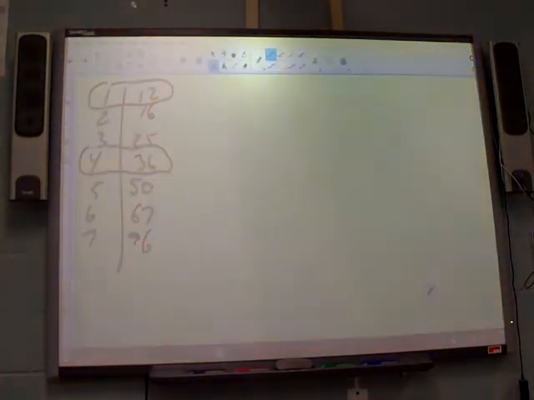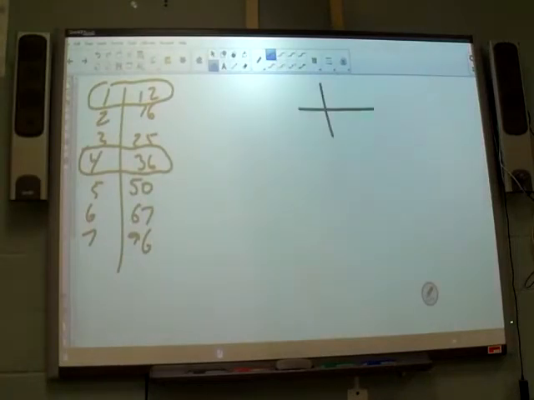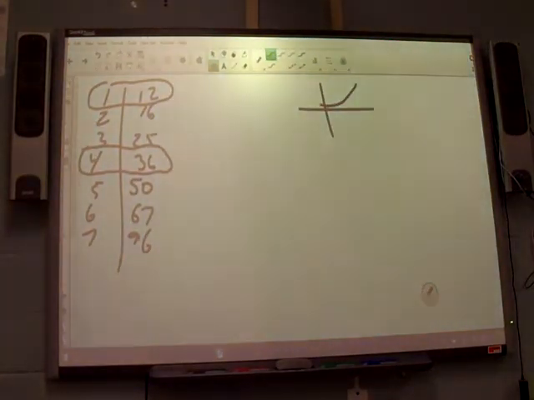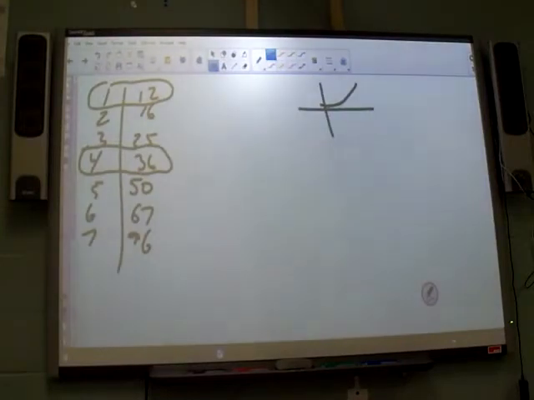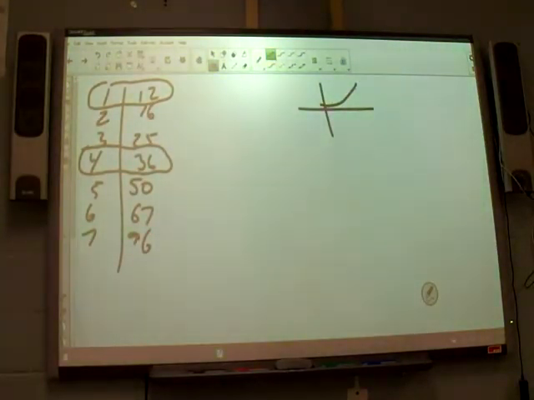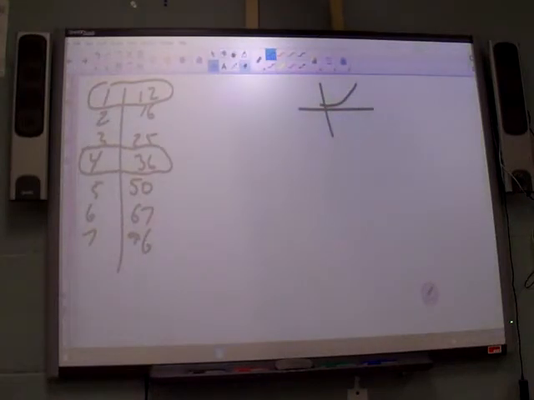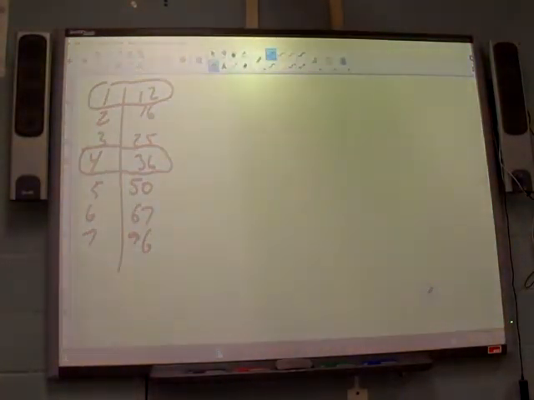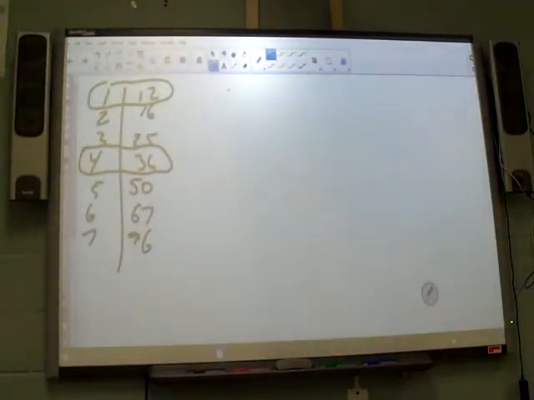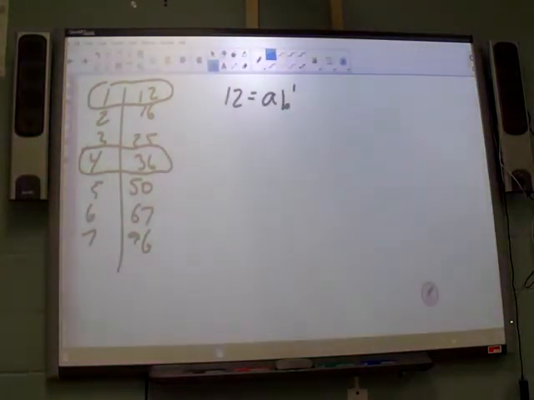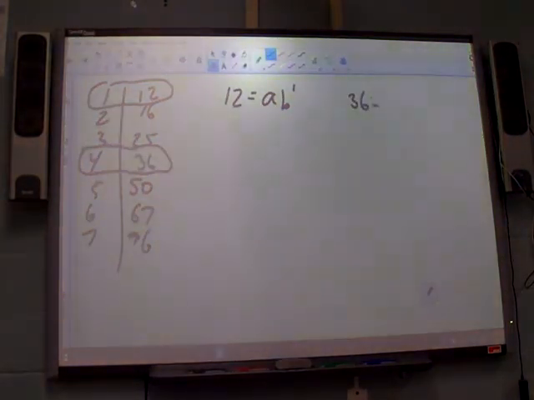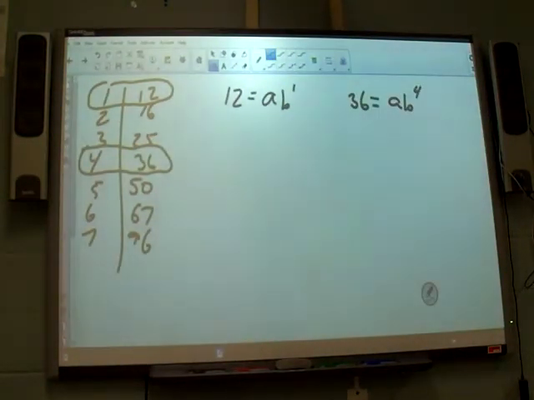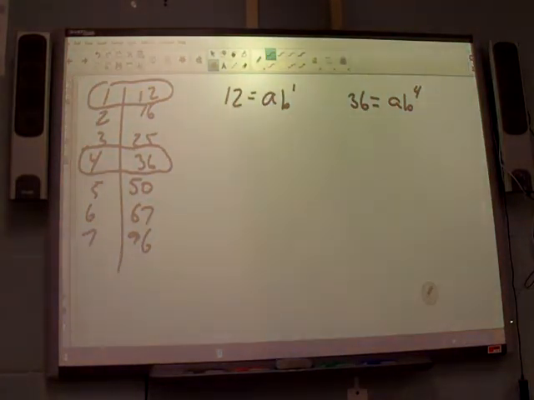It doesn't matter. Because when we look at the graph of this, sometimes those first ones are real close down here. So we want to get one where it's low and then one where it goes up, so we're choosing points that are spread out. Okay, so now we're going to do the exact same thing we did on the previous page. Y equals AB to the X. Y equals AB to the 4. My X was 4.